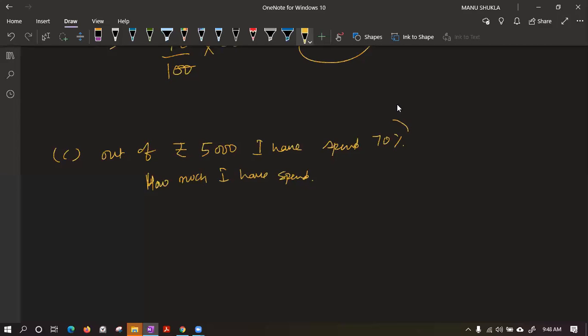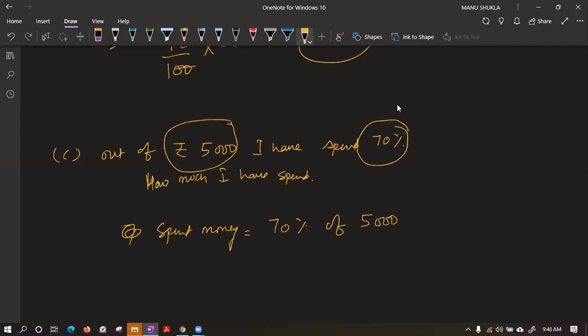So percentage is given to you. You are consuming 70% of the money. Now they are asking how much money you have actually used. Good, Ryan. So the money we have spent is 70% of total money, that is 5,000. So 70 upon 100, of means multiply into 5,000, 0 0 cancelling, so we cut 7 5 is 35 and 2 zeros. So we will have 3,500 rupees we have spent.